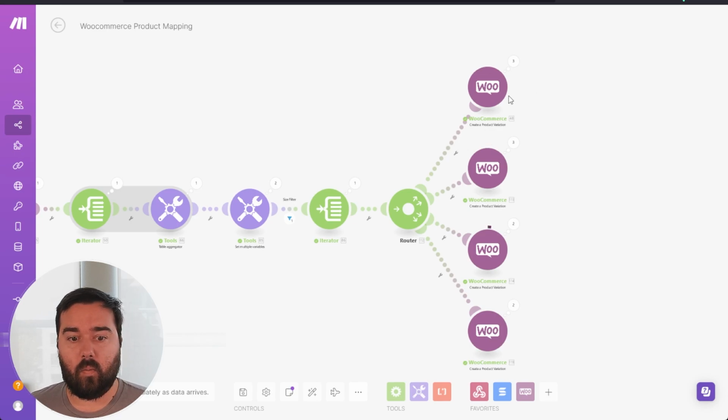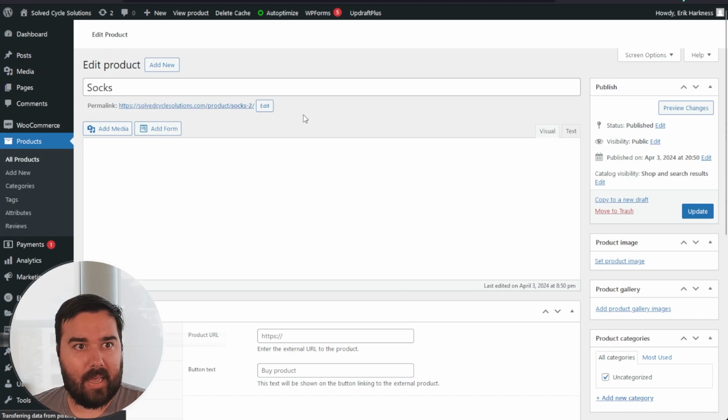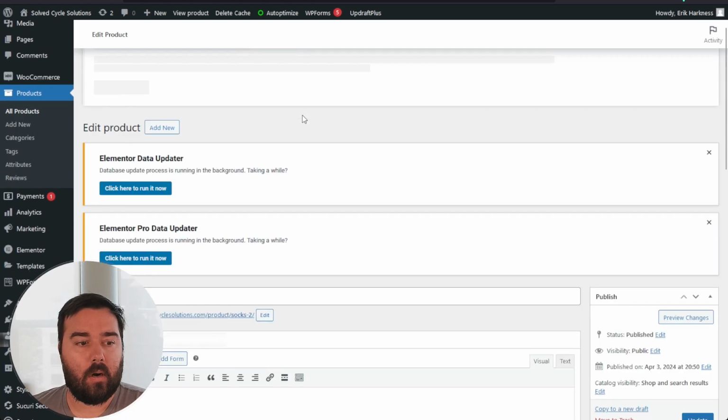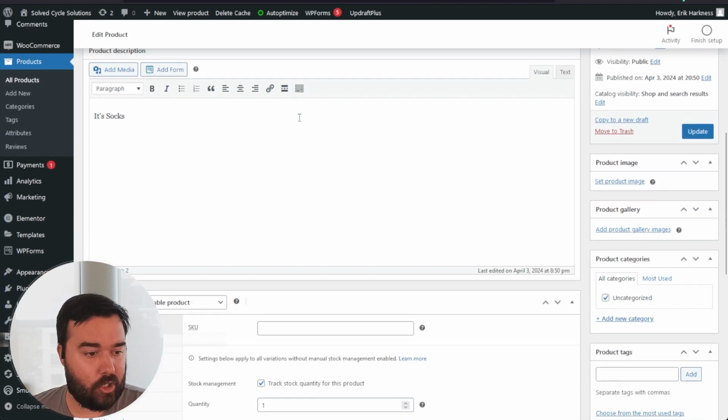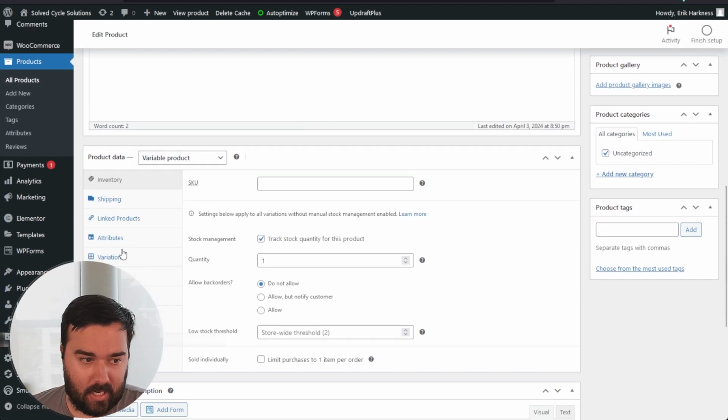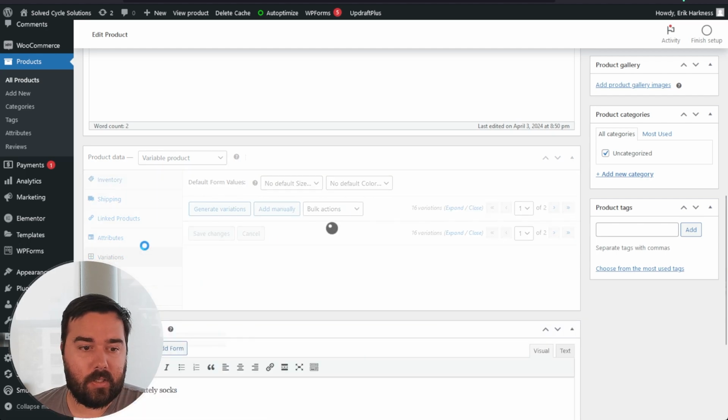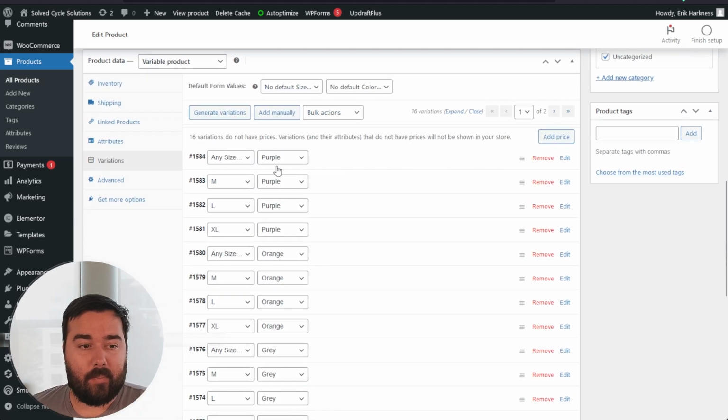And you'll see that once that's done, it is building everything inside of WooCommerce, inside of your WordPress website. And this is the product that we have set up here for our completed variation. And you'll see that if I click into the variations, it's going to map everything by color, basically. So you'll see that the purples are all organized, the oranges are all organized, and then it's going to go through the variations of the cycle of different sizes here.